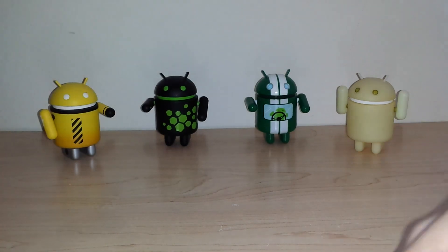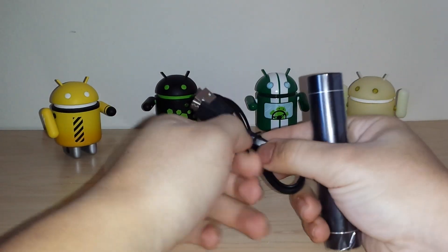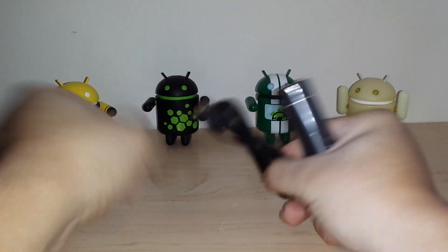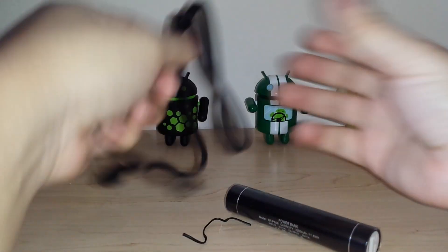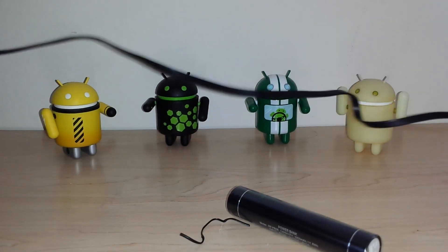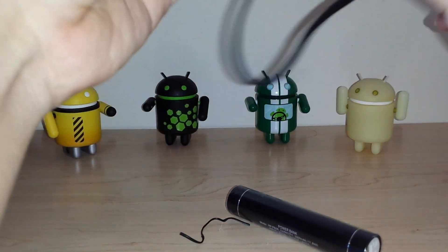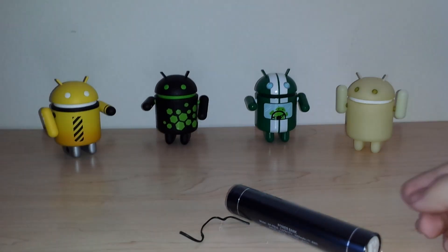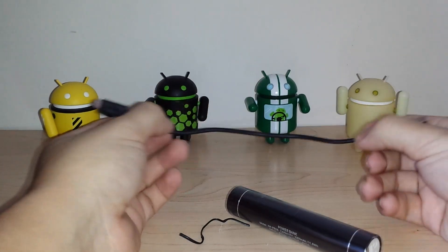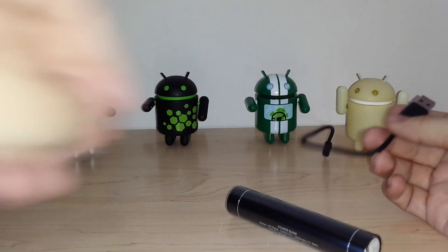Let me show you what the device itself looks like. Let's see how big this cord is — I believe it's like probably a foot long, which might still get in the way. Yeah, it's a little over a foot long. It's nice that they included one, but for portability I still think this is too big. I have smaller ones — this one came with one of my Nokia devices. It's smaller, about 6 inches, which is perfect. So I'll demonstrate how it works with this one.